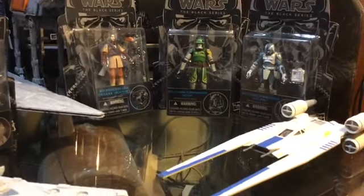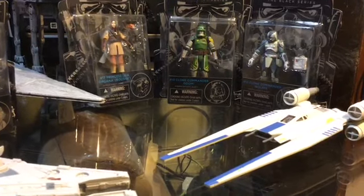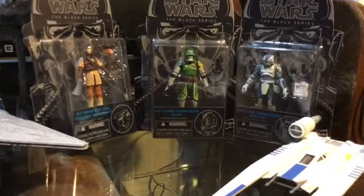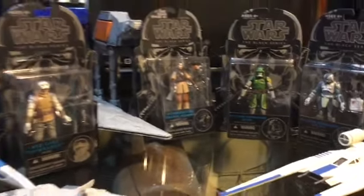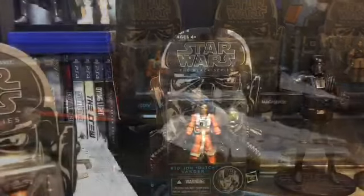Just an awesome figure. And then last but not least, we're going to look at number 12, Clone Commander Wolf. One of my favorite characters there, so very awesome. We're going to get a look at each and every one of these guys in just a moment.